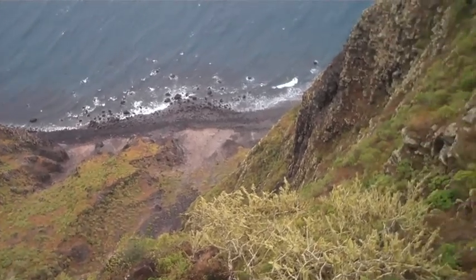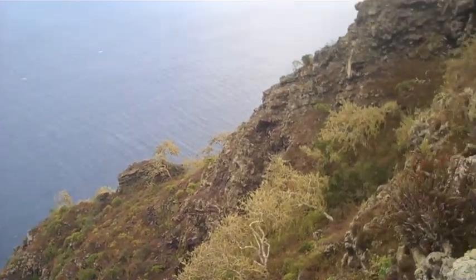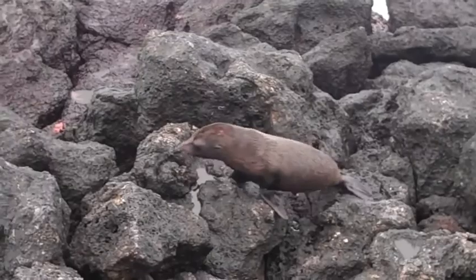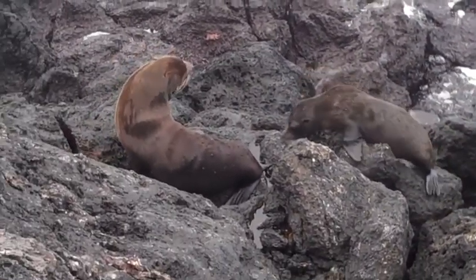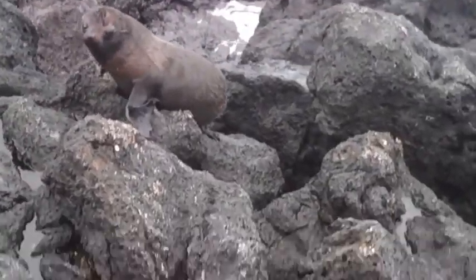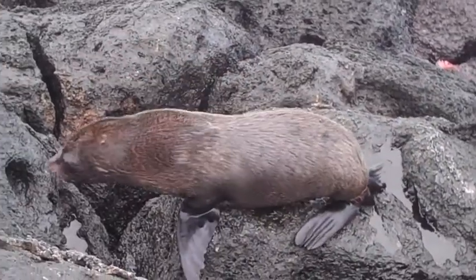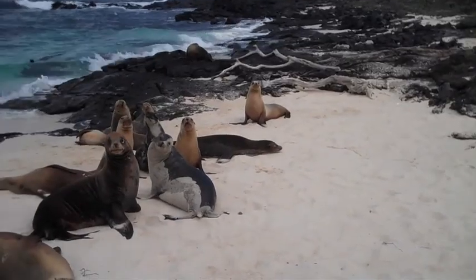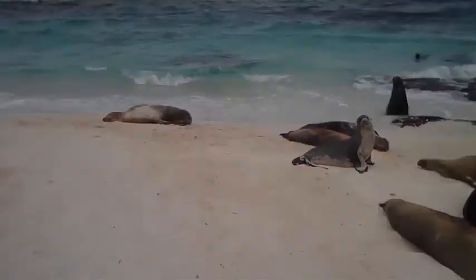Just another example of how spectacular it is to be on this island and see places that most people will never get to see. One of the joys of living on the beach was that you got to share the beach with a pretty large colony of sea lions, which were fun to watch, especially when they're swimming. This was fun up to a point, until the large males would get angry at you and often charge and chase you along the beach. So you had to watch out for them, especially if you needed to do any bathing in the ocean.